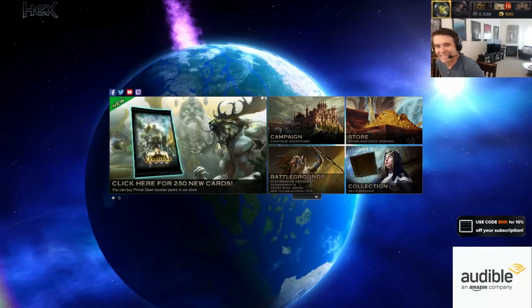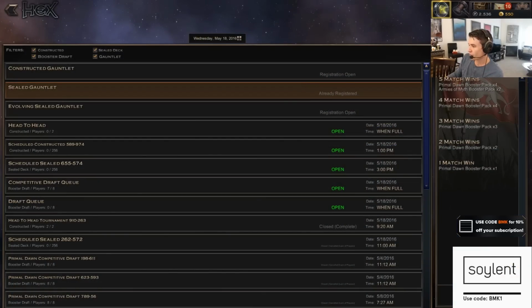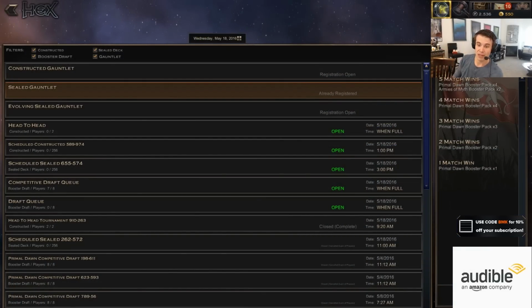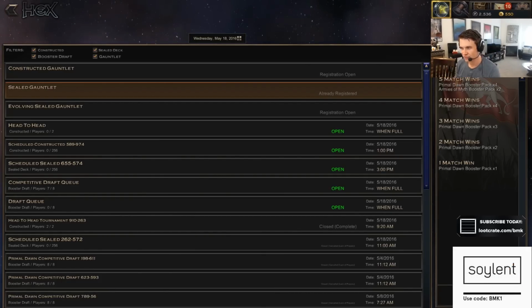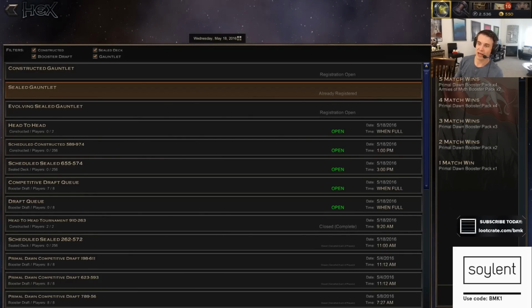Today, we're going to be playing some HEX. For those of you who may not be familiar, HEX is a digital trading card game. It's probably most similar in terms of structure to Magic the Gathering. It is a game where you can purchase packs, build your decks. There's actually cool things that it does have.